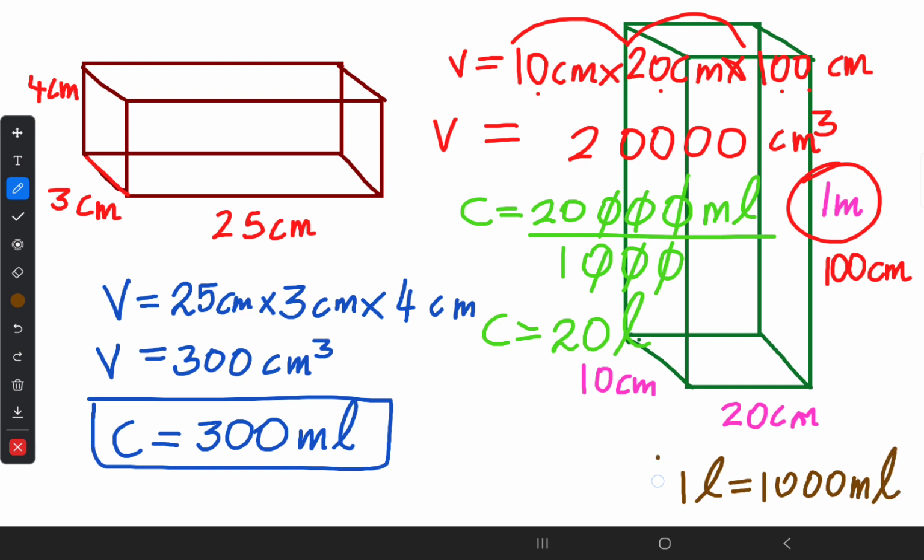When we find the capacity, the liquid measurement, that is 20,000, it is not proper to indicate that in milliliters. So that's why we converted milliliters to liters. I just divided the milliliter count by 1000 to get the capacity as 20 liters. That's all about this question. Three things: 1 meter in centimeters is 100, then multiply the centimeter measurements to get 20,000 cubic centimeters, then 20,000 milliliters, and milliliters to liters, divide by 1000.